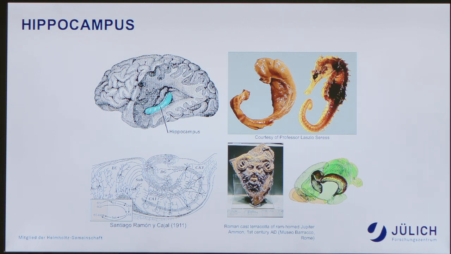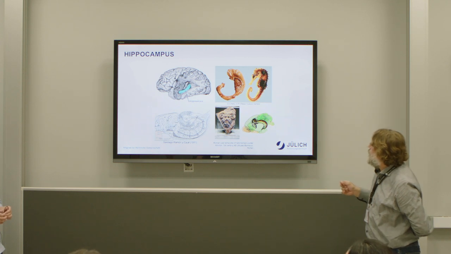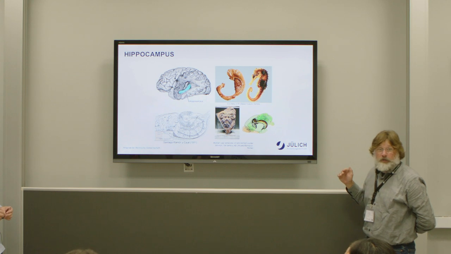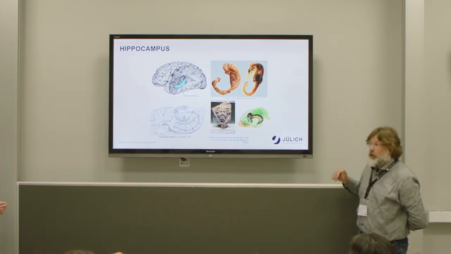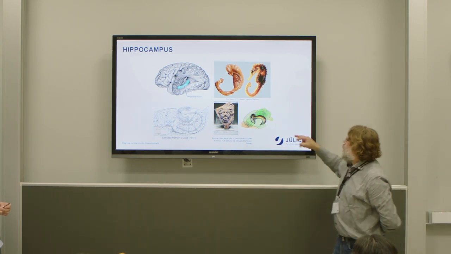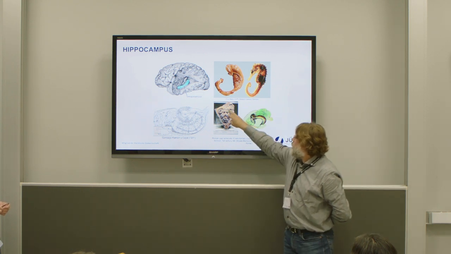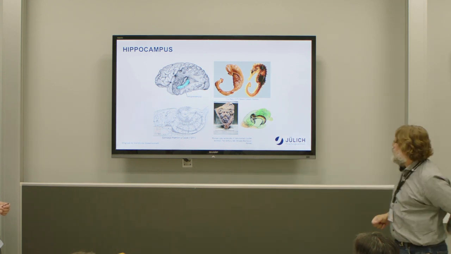So the idea is that we now use the Atlas viewer to look up the rat brain atlas and to explore the hippocampus. I don't know how many of you are well acquainted with the anatomy of the hippocampus or able to find the boundaries of the subregions there. But the idea was to say, well, the hippocampus is a very distinct structure in the brain. It has this sausage shape, it's curved, and it is considered to be quite complex. It has very many different layers and subregions that can be difficult to identify. The use of an atlas is very important to find that properly. And of course, the hippocampus can also be challenging to navigate if you have orientations of sections or images that are not standard. The shape in the human resembles the seahorse, hence the name hippocampus. You also have the cornu ammonis, the CA fields, kind of resembling this curved shape of Ammon's horn.